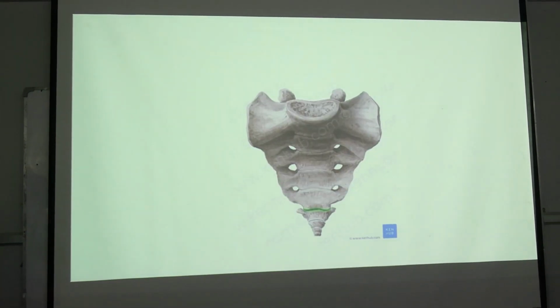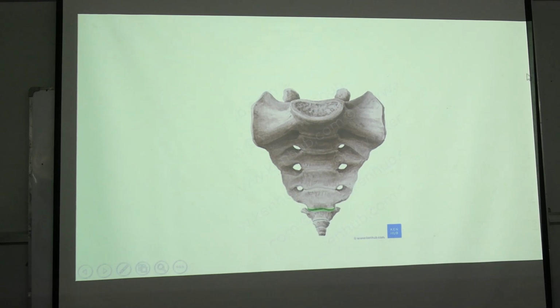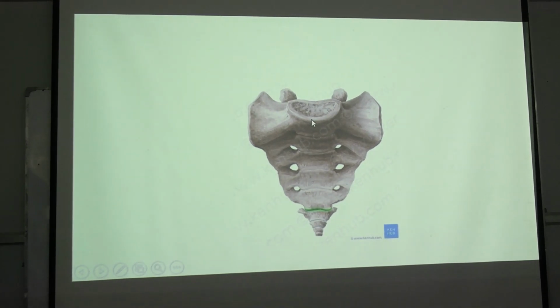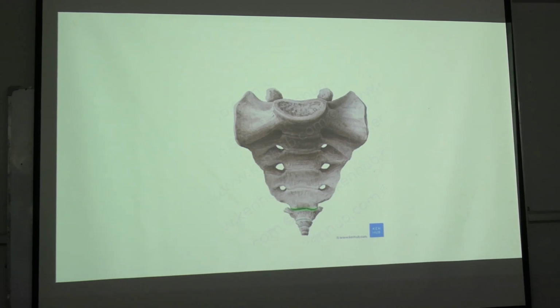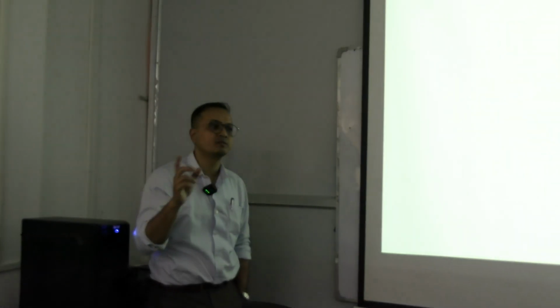So, this particular bone we have started with. Now, you see that this particular bone is a vertebra. So, how many parts does a vertebra have? We have two parts in the vertebra. One we call the body, which is the central part, and then we have the projections, we call them processes. The processes may be directed in different directions. If it is posteriorly directed, we call it the spinous process. If it is present transversely, we call it the transverse process.